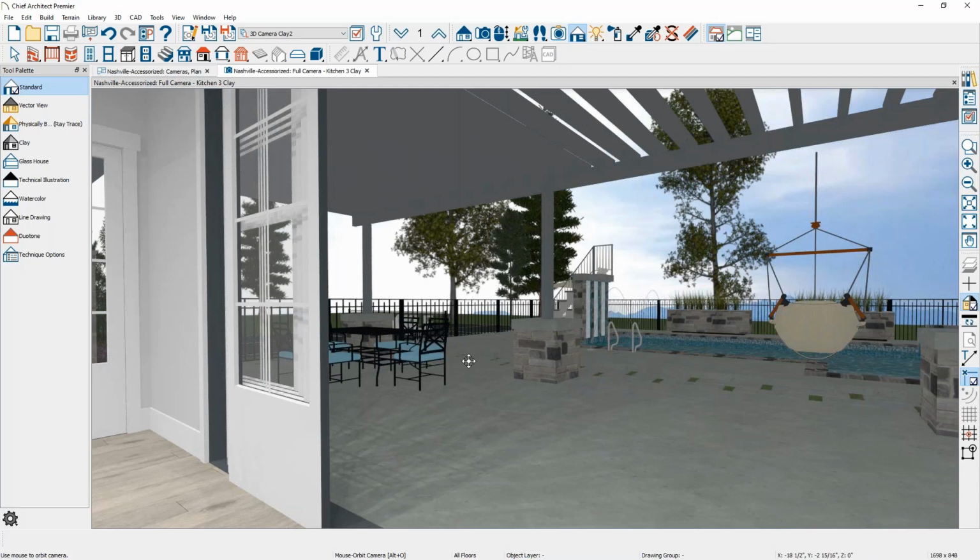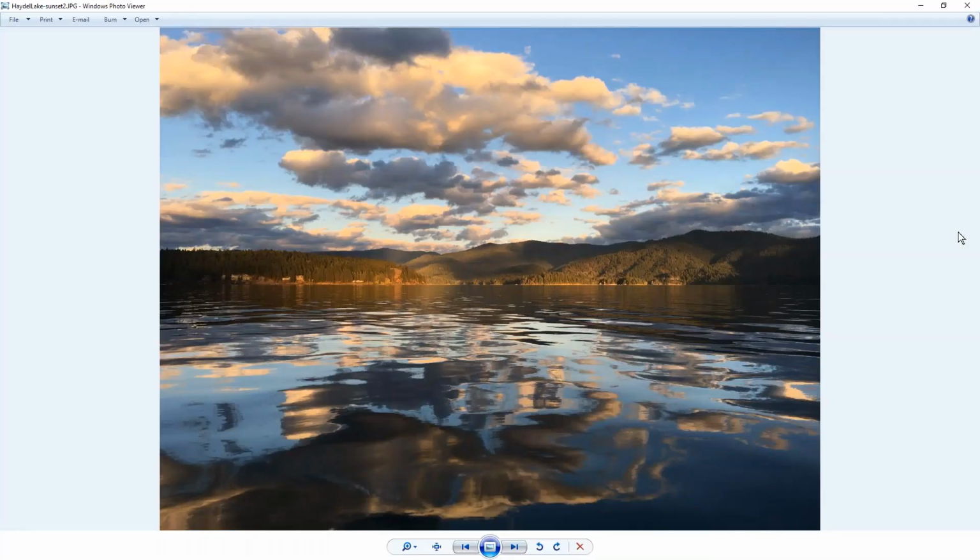Yeah. Okay, yeah, sure. So let's assume that you have this picture, and a lot of times what I do is I'll take those pictures and I'll put them in a folder for the client. And then when I have that, I'll import them. So let me see if I have an example here of a backdrop that I can quickly show you. I just did a quick search for a photo that I have. And if I open up this photo, here's a waterfront scene. Okay. Right. So it's just a picture that may have come from somebody's phone, right?